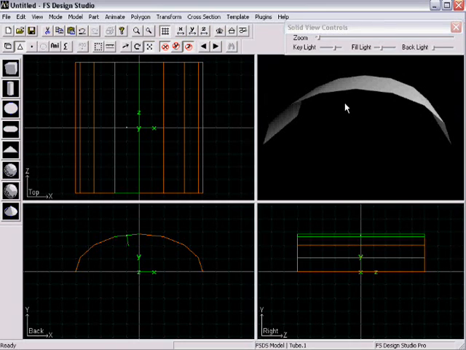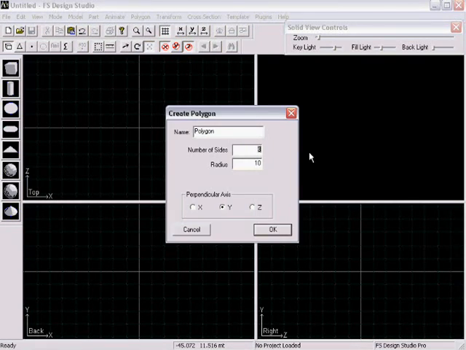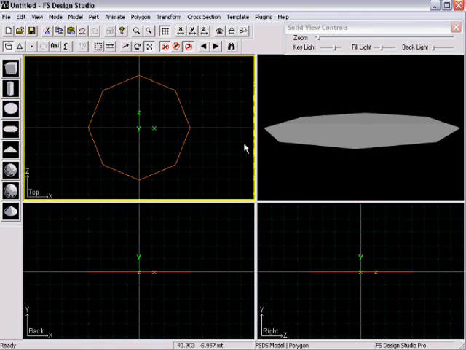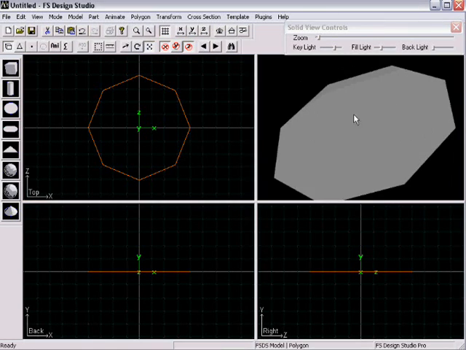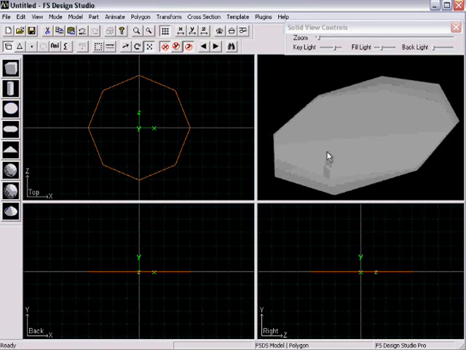Alright, so the last thing we're going to do is talk about adding polygons. To do this, let me delete these guys and let me bring up just a flat polygon part, and I'll give it a bunch of sides here so that we can do this in a relatively quick fashion. We'll make it 20 meters in radius, and the perpendicular axis will be y, so that it sits right on the ground. So here's our polygon, or octagon in this case. 8-sided structure, but it is still technically a polygon.